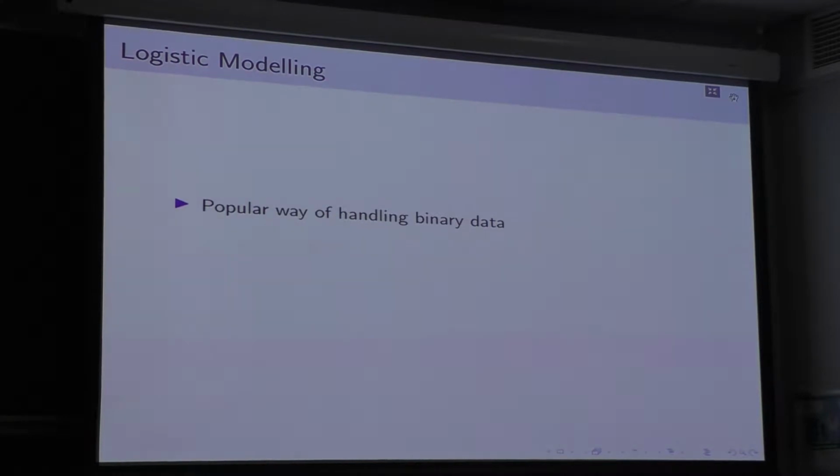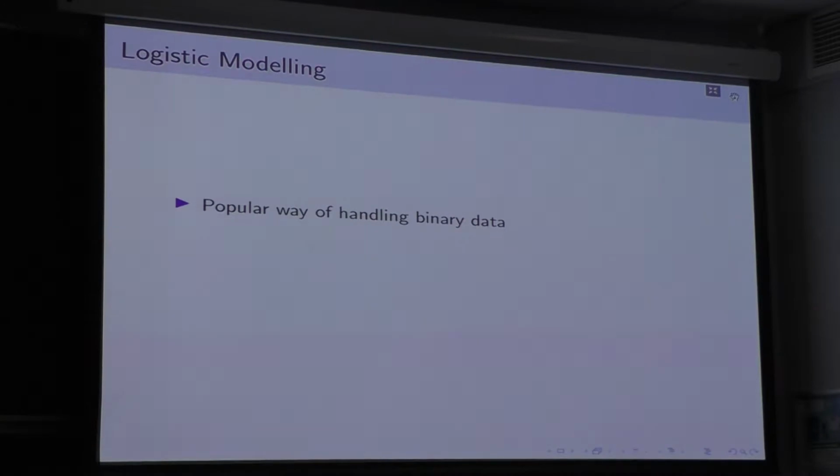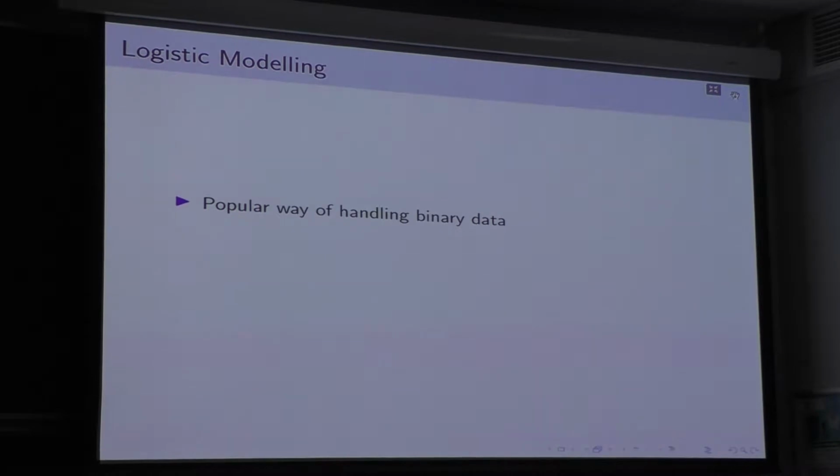Okay, so this final section is the second half of chapter 11. It's talking about logistic regression, logistic type modelling, as an alternative way of handling binary data. This is much more flexible. We'll see how it ties up with some of the things we looked at, calculating relative risks and odds ratios.